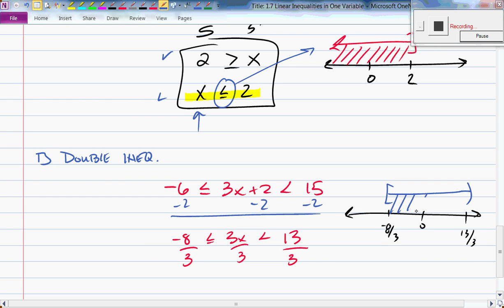So is this bounded or unbounded region? Because it's strictly less than 15? Not less than or equal to. Does that make sense? Okay. Strictly less than 15, not less than or equal to.